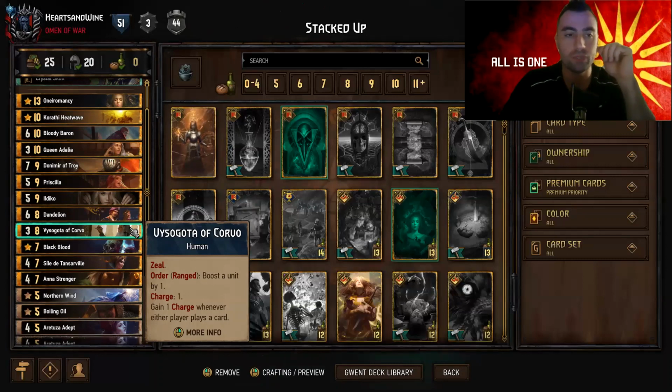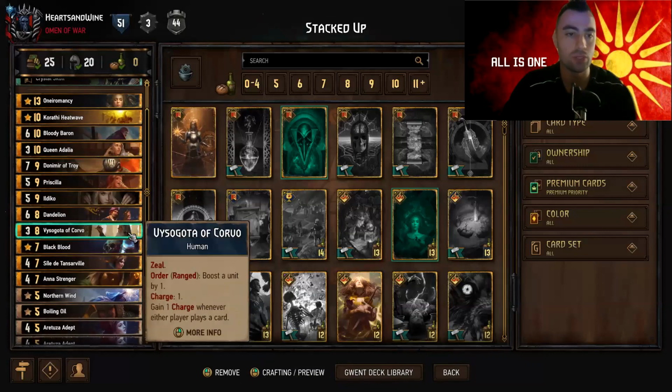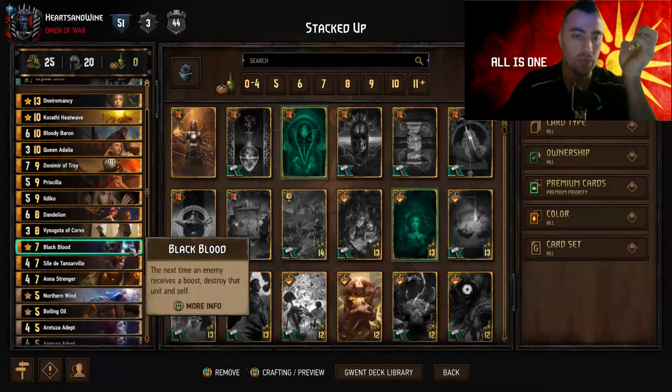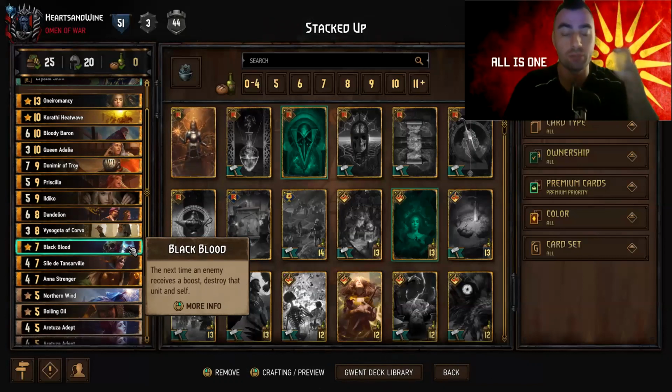Now, the sneaky play that I have with this card in this deck, which I think is a bit unusual to other Northern Realms decks, is that's the reason I've got the Black Blood here. So this unit can boost any unit on the field by 1. And the way Black Blood works is that whenever an enemy receives a boost, Black Blood will destroy it. So you can use your imagination there and already picture. Basically, you can kind of look at this as a removal.